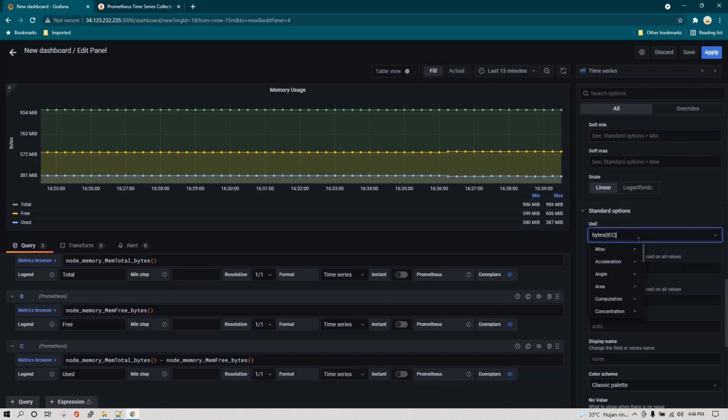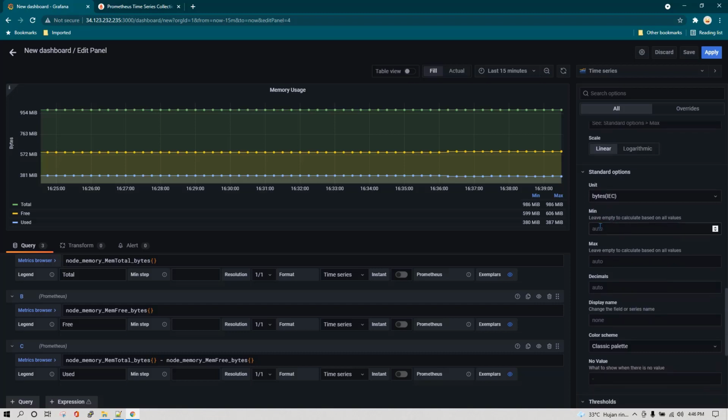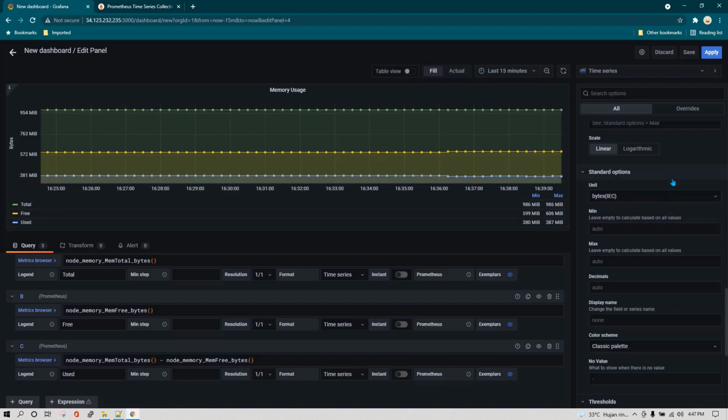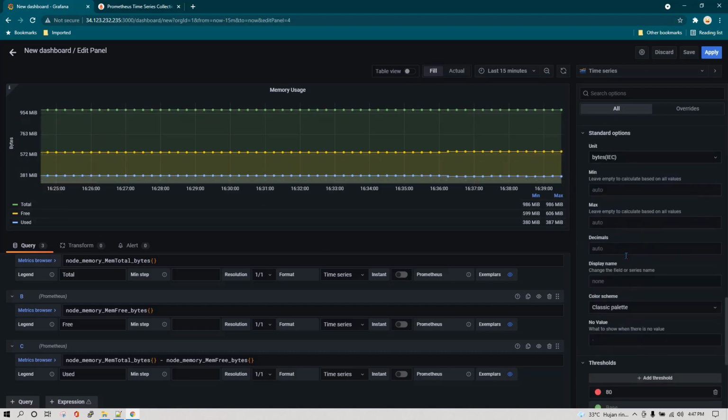And also in some cases, let's say if you are showing some price value, you might want to change it to price unit. So for example, it might be dollars or some currency. You can do that as well. Okay, so all of those options are available here. Now you may also want to specify min and max value for this. So for example, you may want to start it from 0. You may want it to go all the way to some max value. So in that case, for example, you can see now minimum value is starting from 0. If you leave it blank, in that case Grafana is going to auto adjust it based on whatever the data which is available. So that's all in standard options.